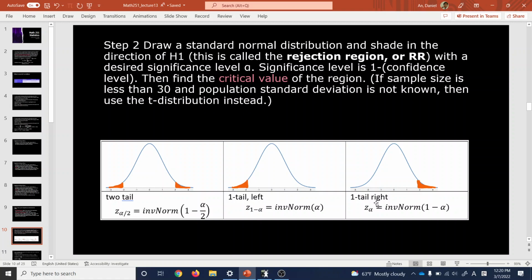And if you put numbers on there, it makes sense because, let's say your significance level is 5%. So you're thinking of this shaded area as 0.05. Then what's the unshaded region's area? It's 0.95, right? And therefore, you have to do inverse norm of 0.95, which will give you this boundary where it divides the two regions.